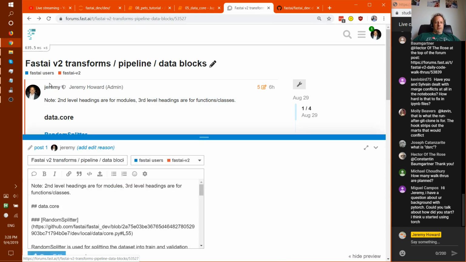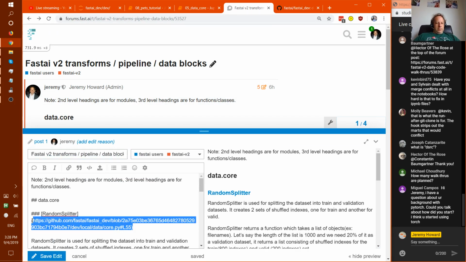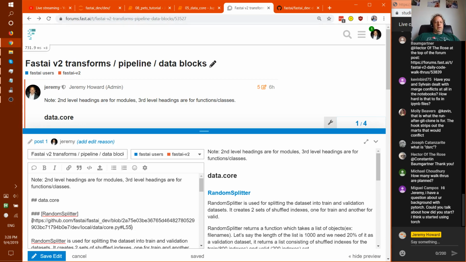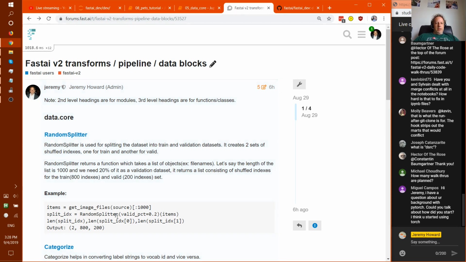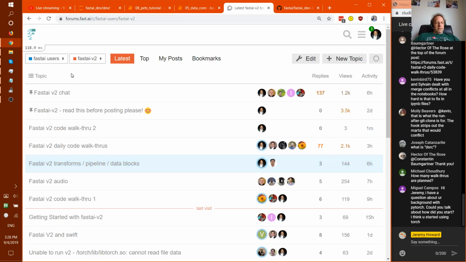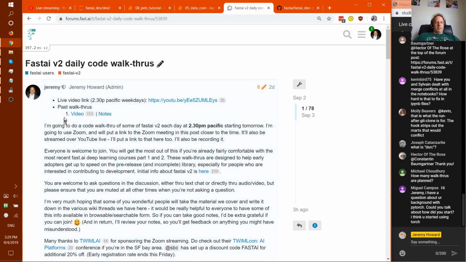So we can then go down here and say bump like so. And so that's a permalink to that line of code. So that's that. And then in the daily code walkthroughs thread, as I'm sure you've noticed, I'm going to start putting the video and the notes link just in a list at the top here.